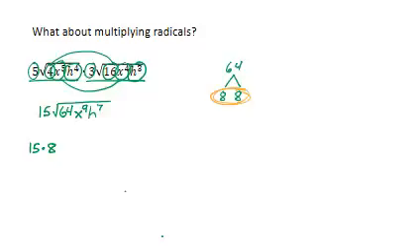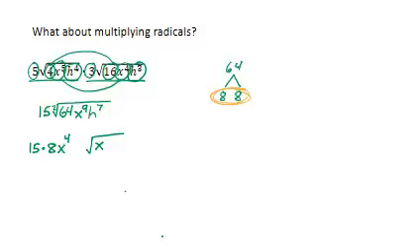Now I have x to the 9th. Remember, it's a square root. How many times does 2 go into 9? Or in other words, how many pairings can I get out of x to the 9th? 2 goes into 9 4 times. So that's x to the 4th. It goes into it 4 times with 1 left over. So we have to remember that underneath our radical, we're still going to have an x.